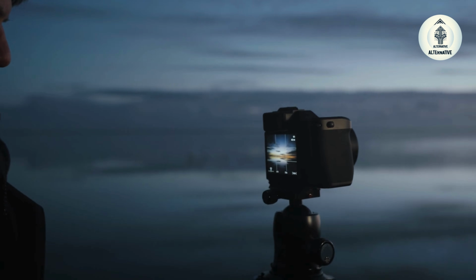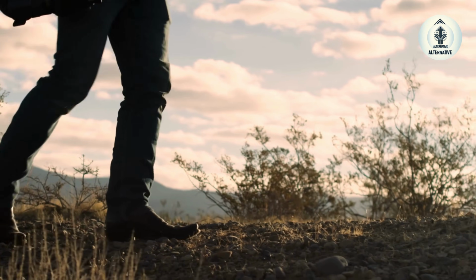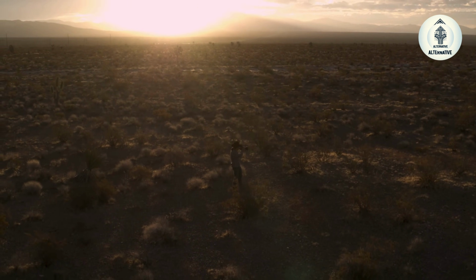Hasselblad clearly wants to expand their market beyond the traditional medium format crowd. Is the upgrade worth it if you already own the X2D? If you're primarily shooting landscapes on a tripod with manual focus, probably not. Save your money for a nice lens or a trip to Iceland.